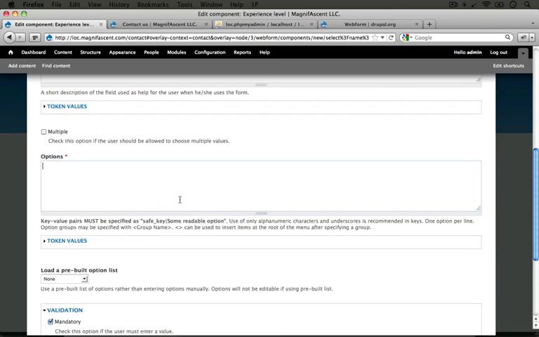So let's go ahead and begin adding our options. I'm going to go ahead and list the actual values that I want, and then I'm going to go back and create the machine names for them. So I'll add basic, intermediate, and advanced. And then I'm going to go back up to the top and let's add the machine names and separate them with a pipe. Now for all of these, because they're single words, we don't need to worry about underscores or spaces. We can just lowercase it and that will work.